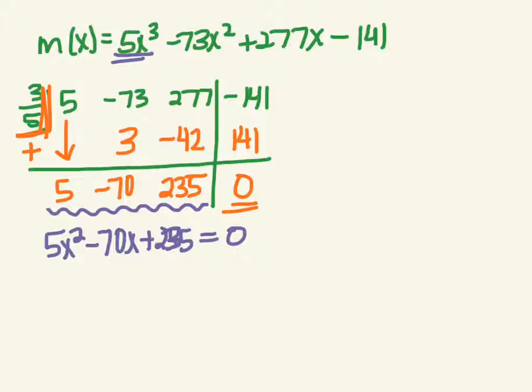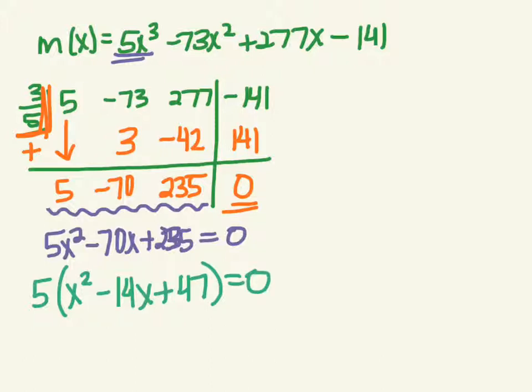Okay, so from here, anytime you do synthetic division and you get it down to a squared term, you don't really need to do synthetic division again. With anything that's quadratic, you can use completing the square or the quadratic formula, or you could even try to factor it. Before I try either of those, I really don't like the numbers I'm dealing with right now, the 5, the negative 70, and the 235, but all of them are divisible by 5. So I'm going to start by doing that before I decide what method to use. If you take out a 5, we'll have x squared minus 14x plus 47 still equal to 0. And then we really just need to worry about dealing with that.